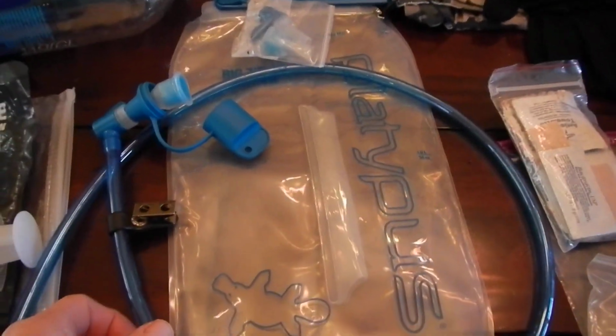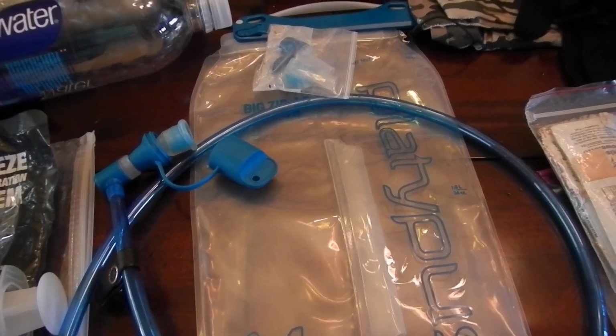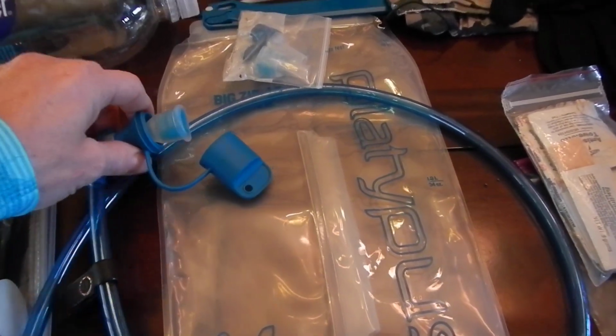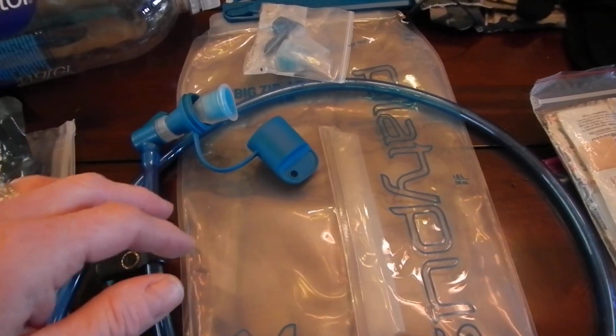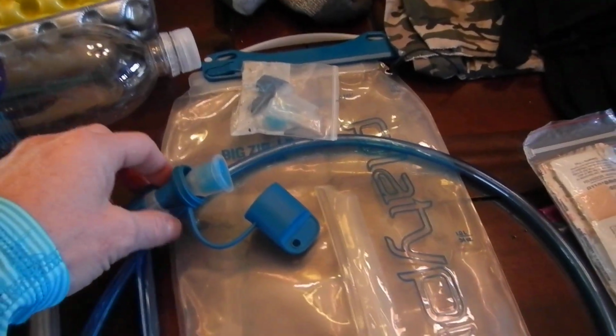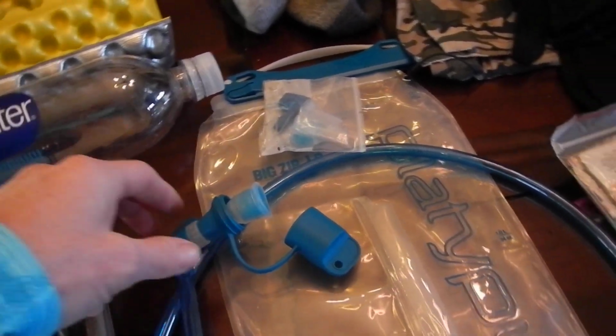I also carry a Platypus. There are some people that say it's kind of a preference thing, I guess, but I carry one. This one is a 2 liter, so I don't have to fill it all the way up, but it's just convenient for me to get a drink out of this and just keep moving.